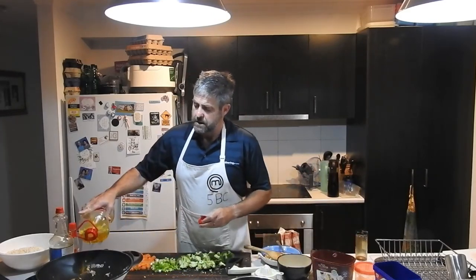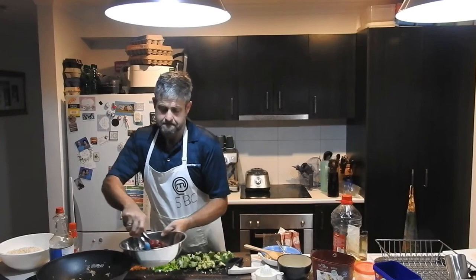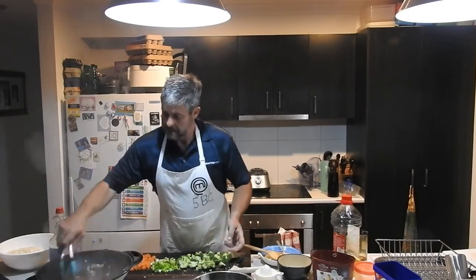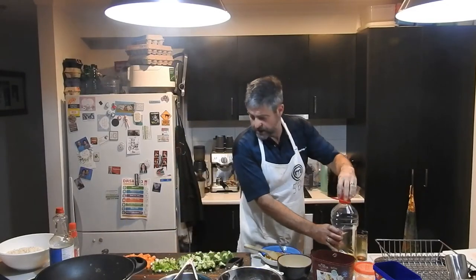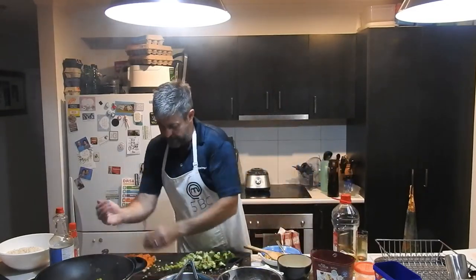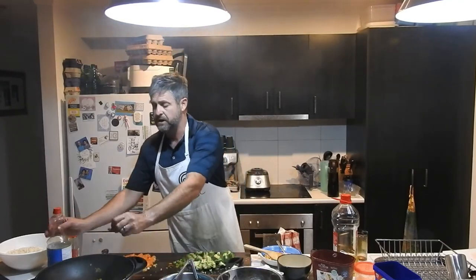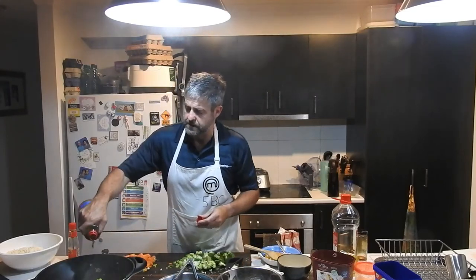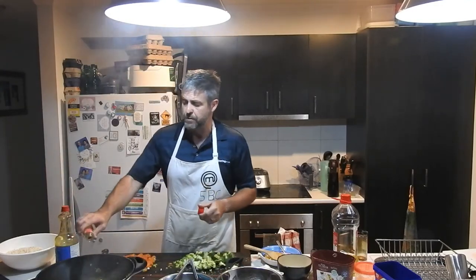Once the egg's cooked I'm going to cook up our meat. I'm putting a little bit more oil back into the fry pan. We don't want to overload the wok so we do it in batches. We don't want the meat overcooked because it's going back in, so just medium — just browned it off nicely. Now we're going to fry up our shallots, cook them off for a few moments, then throw the carrots in, add some of our marinade sauce, a little bit of soy, a little bit of fish sauce, and a bit of garlic as well.